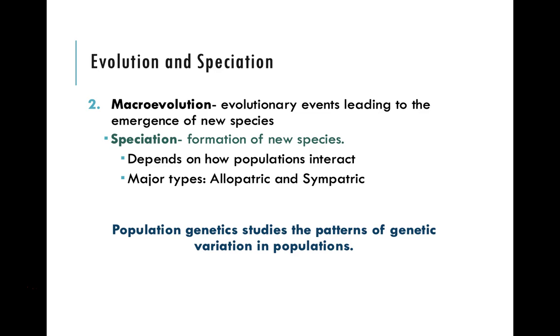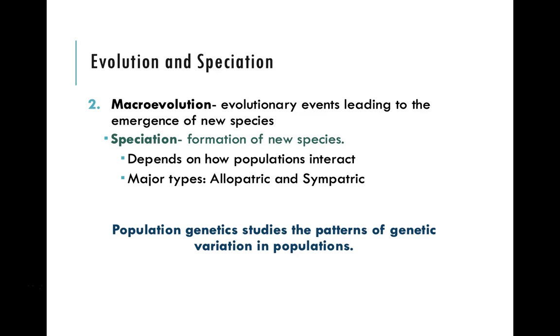So this is evolution on a large scale. And this is probably what you think of or what you're familiar with when you think of evolution. This is the production of new species. So usually the fossil record is studded with these major evolutionary events, and there's all of a sudden a new organism found in the fossil record. That's usually what people think of when they think of evolution.